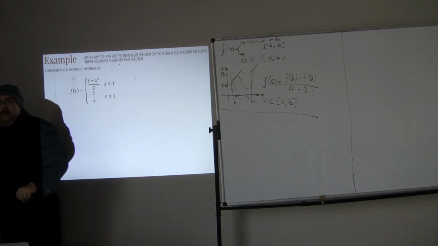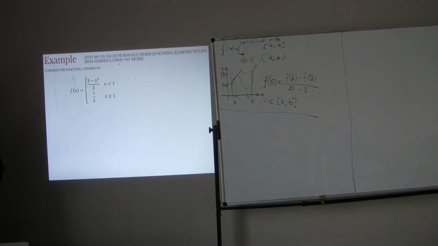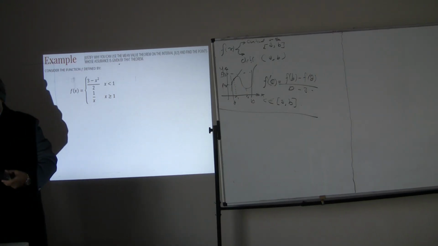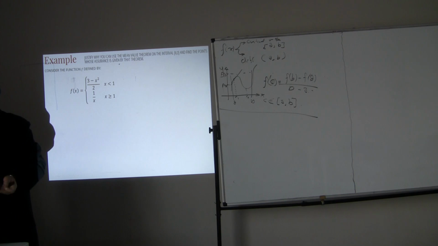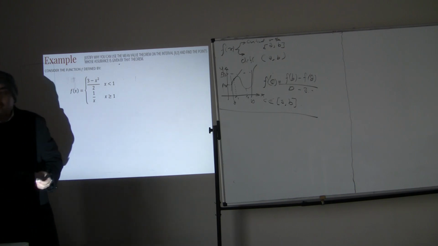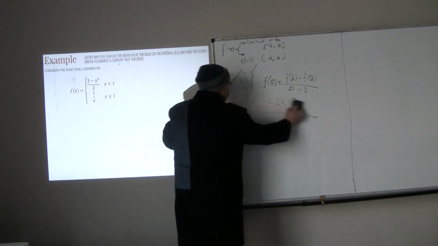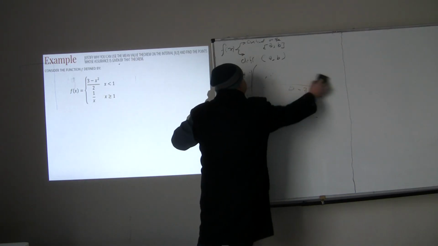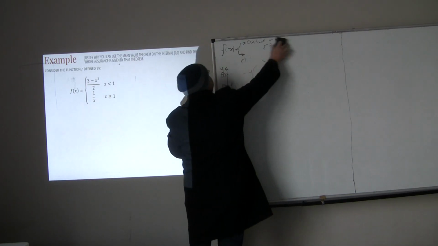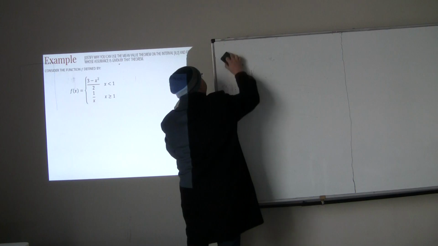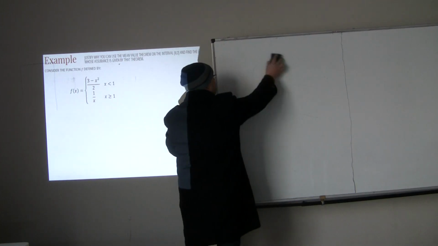So before we use this theory, we should, number one, check for continuity. Do you remember how to check if a function is continuous or not? Do you remember? Okay, I will tell you. Of course you remember, it's just three steps that you should check for any function to be sure if it is continuous or not.